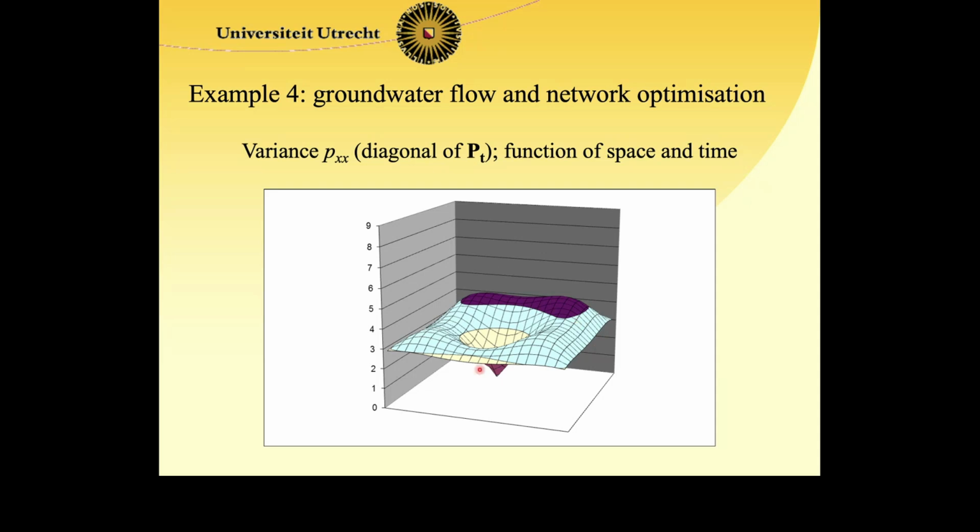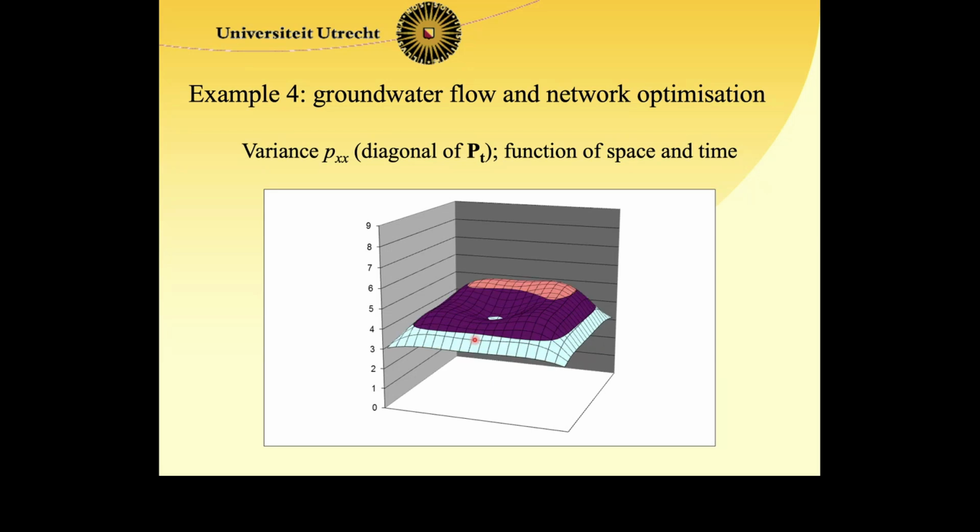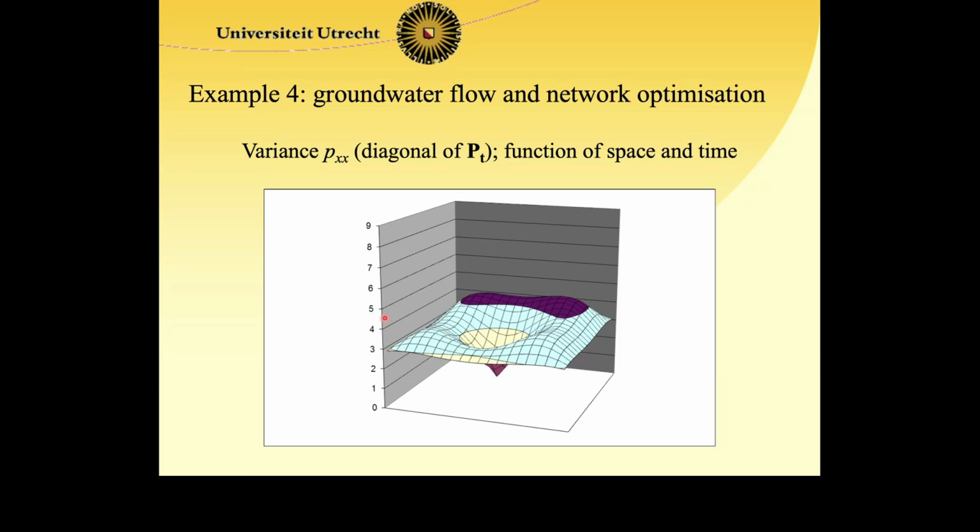So can we use that to strategically place our observations in space and time to make sure that this thing doesn't grow higher? So that it doesn't get so high that, for instance, it remains below 4. How many times do we have to observe? Or maybe we can observe not so much in time, but more at 2 locations, for instance. So that's the optimization that we want to work with.